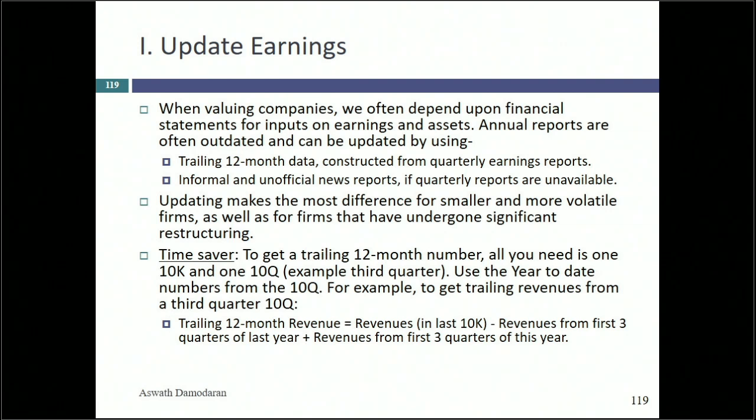First, let's talk about updating numbers. As I said, your last annual report can be ancient. It can be from 2018. You can always get a more updated number for most companies by looking at the trailing 12 months. If your response is how much can change in 9 months, just check. For some of your companies, not much might change if it's a mature company. But if you take young, growing companies, an Uber or a Tesla, 9 months can make a huge difference in this company. So always look for more updated numbers.